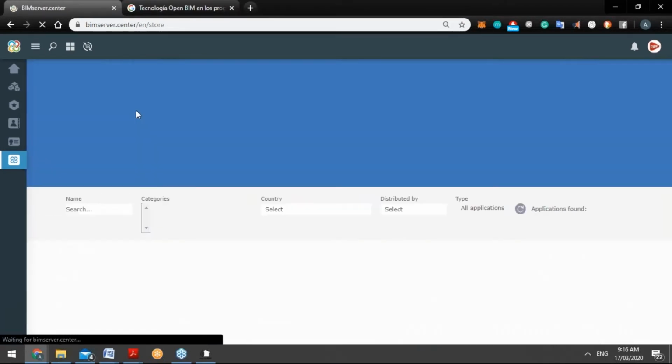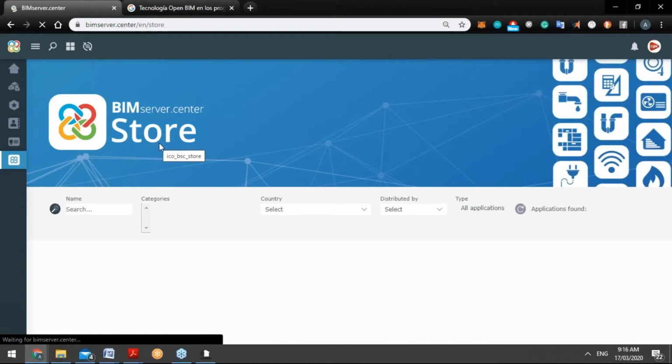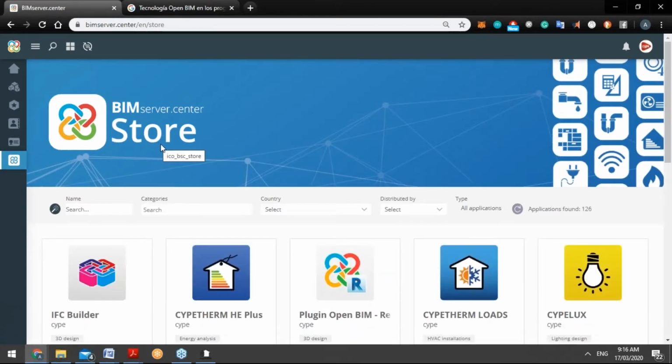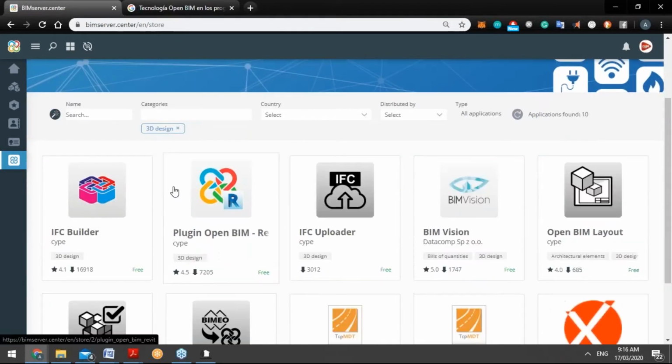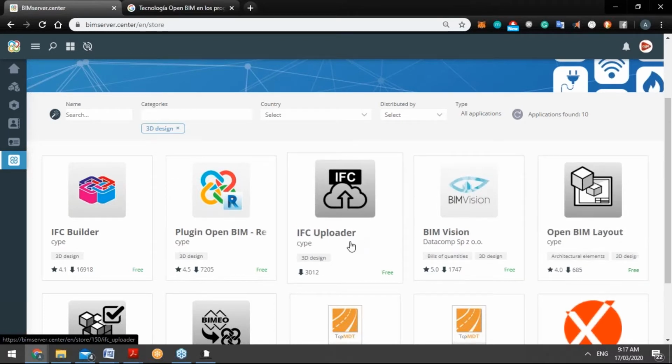But of course, what I'm trying to demonstrate here is the functionality with different workflows. So different methodologies, different models that we can bring into our workflow and make your project a reality in the BIMserver.center. So Revit, Allplan, ArchiCAD, you name it. We're able to use our tools to bring it into the workflow quite easily. So that's a little bit about the overall background to what we do here.